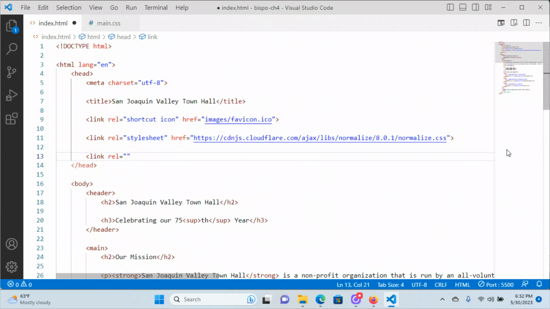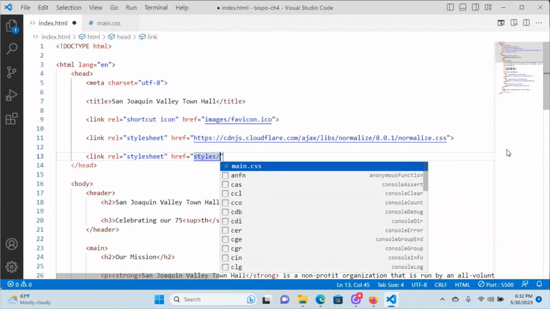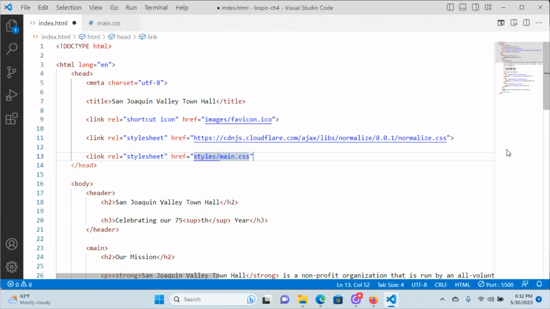Rel equals stylesheet, and href equals, and this one is going to be into styles and main.css. That's not going to make any difference right now because we haven't put anything in there. But this is what your head element should look like at this point.